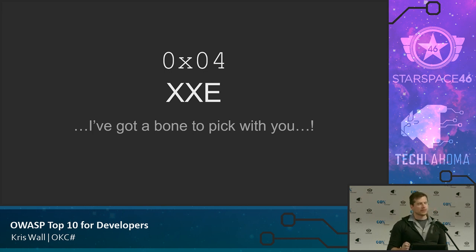XML External Entity. I don't like this one. I don't like this one at all. Before we go any further, the OWASP Top 10 is a tool meant for awareness. Being meant for awareness, it's meant to let you know what's going on and to get people to be critical of this. And this XXE showed up back in 2017, and it does not belong.